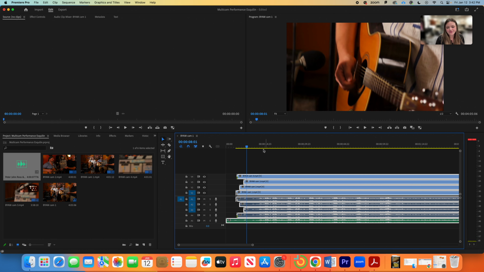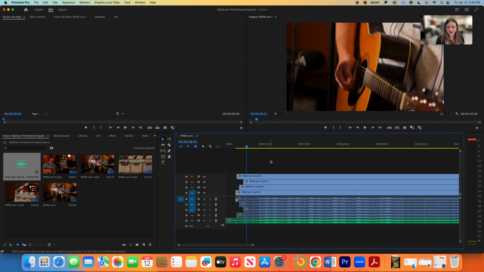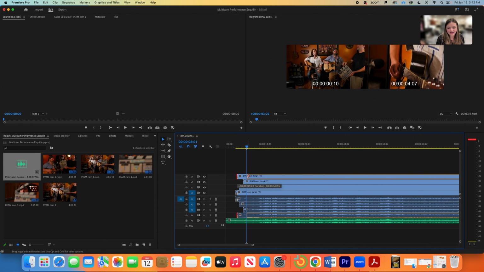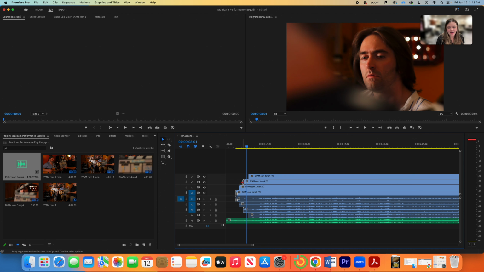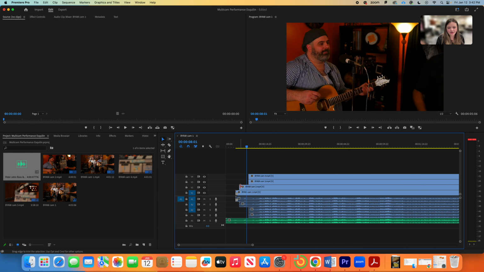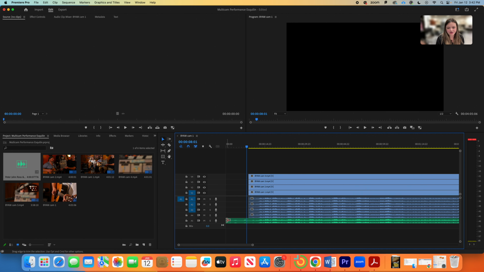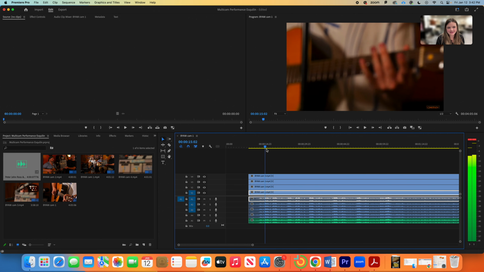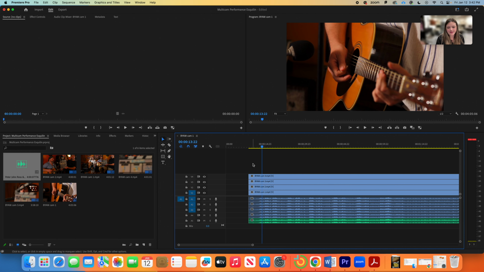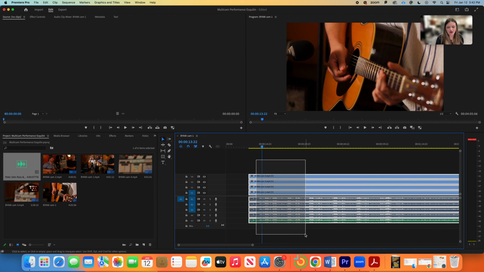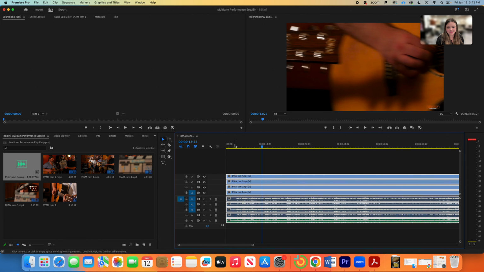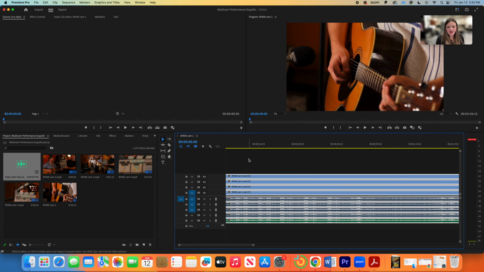So now what you want to do from here, I'm going to click off of them, to deselect them, okay? I'm going to go ahead and I'm going to trim them, okay? Because I know I'm going to want to trim out the clapper or the slate. So I'm just trimming all of them, okay? And then so now they should all have the same starting point, okay? And then if I want to, I can draw a box, select them again. I can move them over to the start of my timeline, okay? And then so now they should all be perfectly synced.